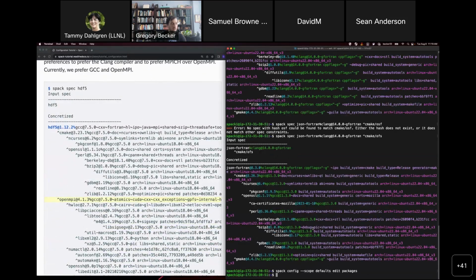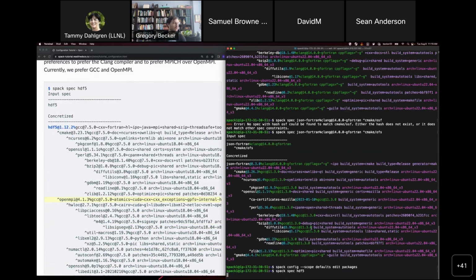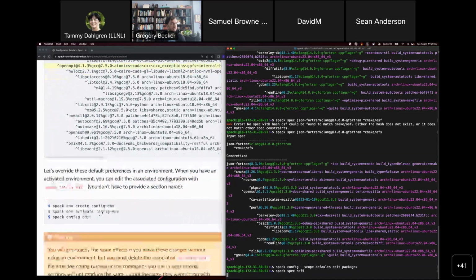So, exiting out of this, if we do spack spec hdf5, we will see it's going to use GCC and it's going to use OpenMPI. And this is what we saw earlier on when we installed HDF5 in the basics section.